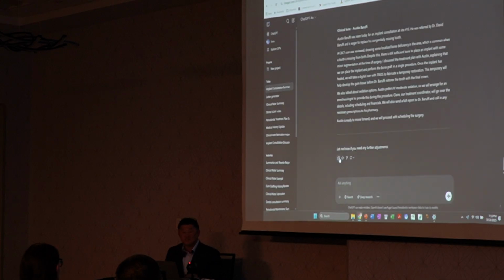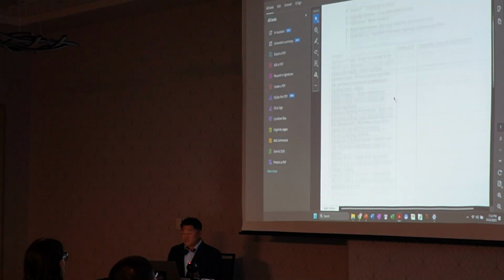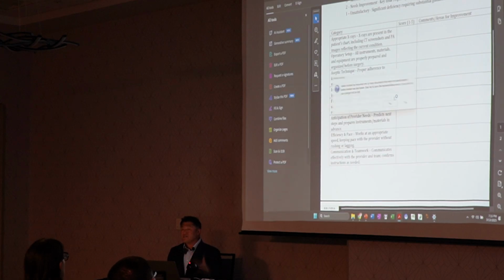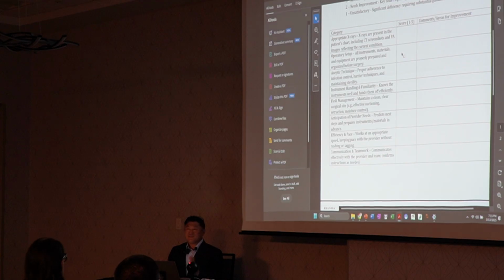Today I was working with a new assistant, and so I asked it to help me create a scorecard so that I can tell the assistant, here's how you did today. Here's the things that we need to work on. And making a scorecard like that takes a lot of time, but in between patients today, it produced this scorecard for me so that I could then sit down with my assistant and basically say, here's how we did on various aspects of their treatment today. And I had a very busy clinical day. So in the way that I was able to redeploy the time that I would normally spend on those other activities, I was able to spend on this activity, right? It's just a more productive use of your time.